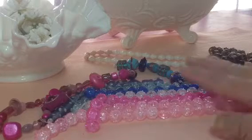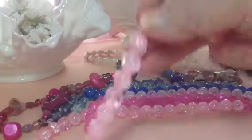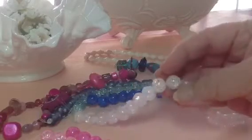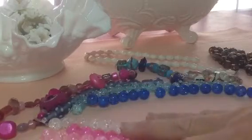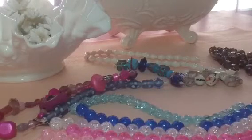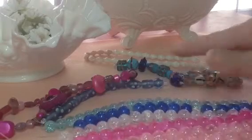So I ordered these. I thought these are really pretty. These are the cracked glass ones, and this strand I think was 60 cents. I got two of the light pink, and then the fuchsia, and then the clear, and these are 12 millimeter size. They're pretty big. And then the blue, I think this is the sky blue, and then they call this one baby blue, but it looks more like aqua. So those are the crackle ones I got, and I really love these.